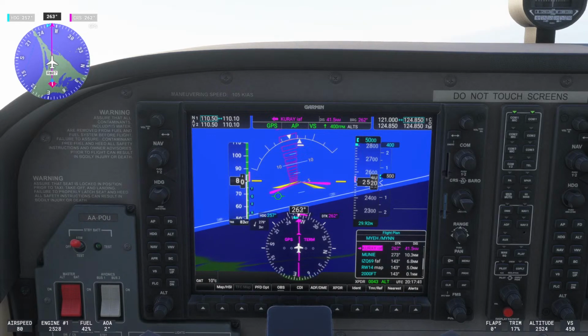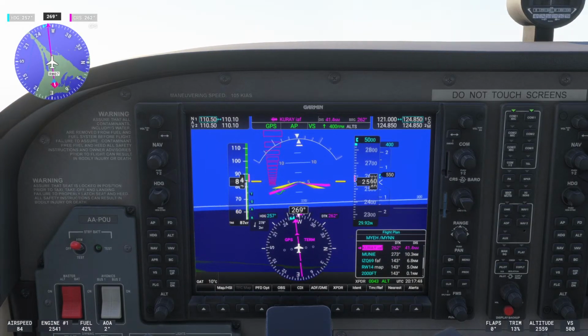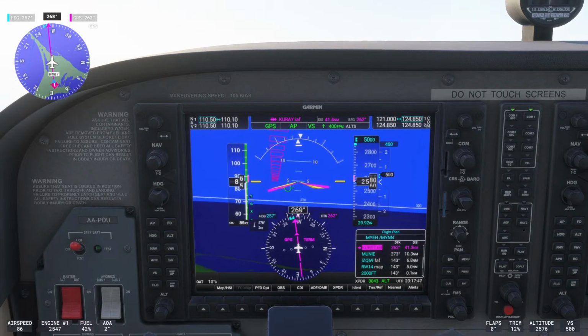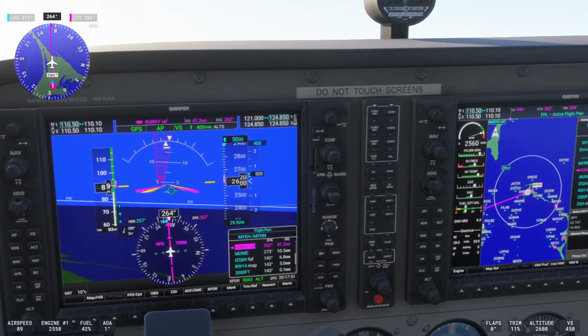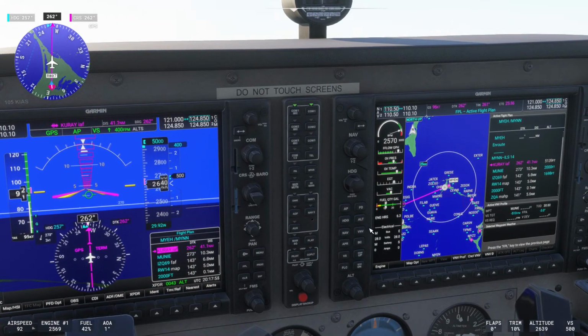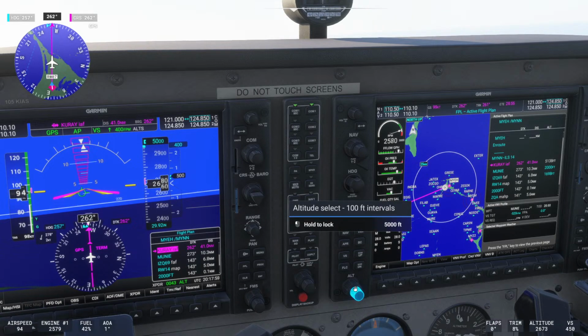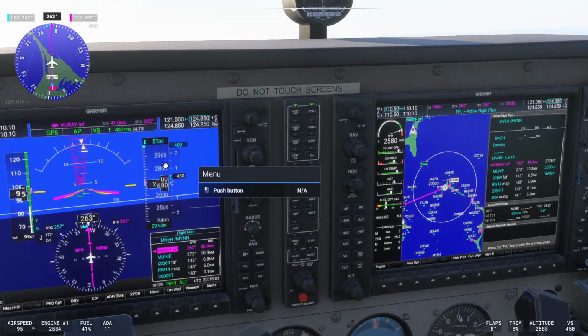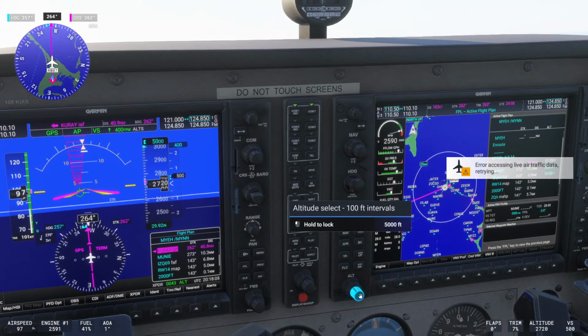So welcome Asak and Nuntio. Asak asked, the same buttons are on the right panel, does it matter on which side we configure it? No, they should be exactly the same. If we move over here, we can see that if I change the mode to a different mode, it will directly change. For example, if I change the altitude by 100, you can see the value changing here directly. So there's no difference, they're all the same.